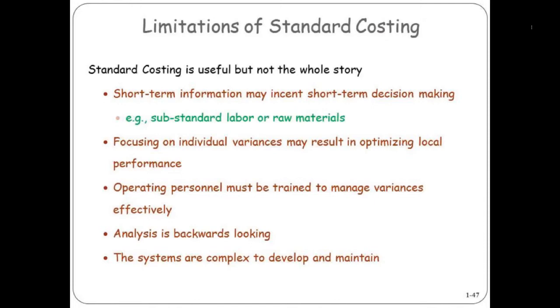You need to be careful to look at both favorable and unfavorable variances. You don't just look at unfavorable variances, because a favorable variance, like the favorable price variance, may have caused another unfavorable variance somewhere. So you need to look at all of your material variances to understand their causes. And standard costing is a fairly expensive process. You have to bring the industrial engineers in. You have a lot of work to do. So some companies are just not going to invest in it.